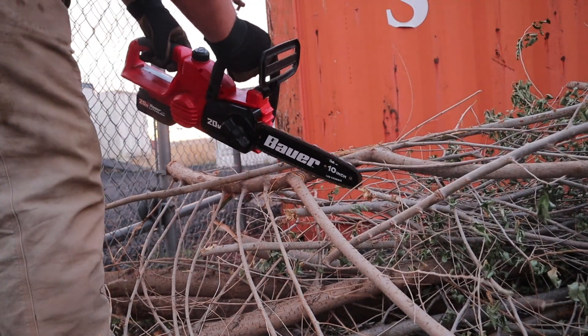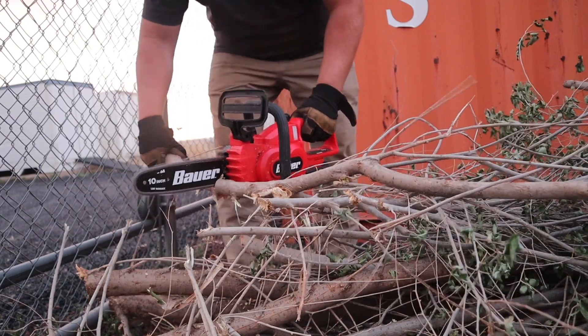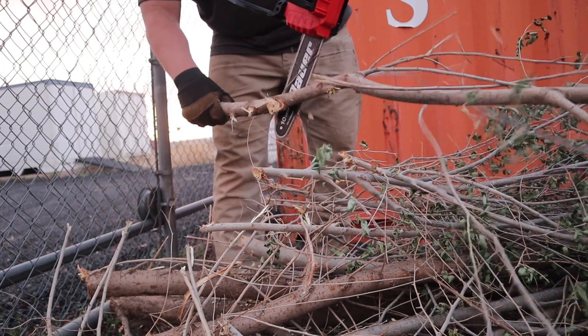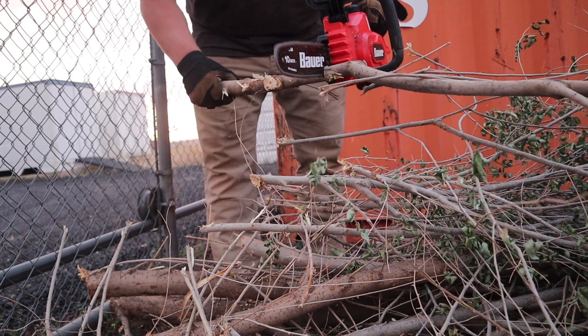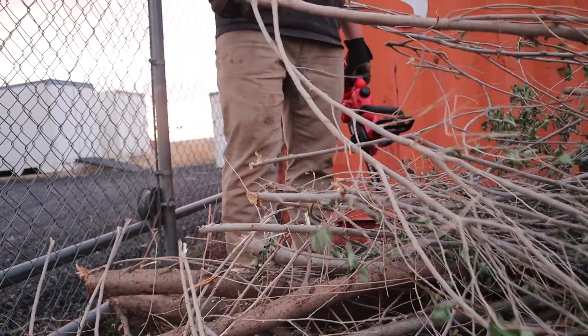When I originally made this video my number five was that cordless chainsaws would be lighter weight than gas chainsaws. I looked at a Milwaukee and a DeWalt and compared them to a Stihl MS-170 and an Echo sold at Home Depot, and I actually found that the cordless chainsaws were a little bit heavier. I'm not sure if those weights included bar oil and gasoline, or if the cordless weights included batteries, so I decided that was a weak number five. I do think generally speaking cordless chainsaws are probably a little lighter, especially comparing something like my MS-180 or Husqvarna 440 to a small eight-inch bar Bauer, but that's not exactly a fair comparison.